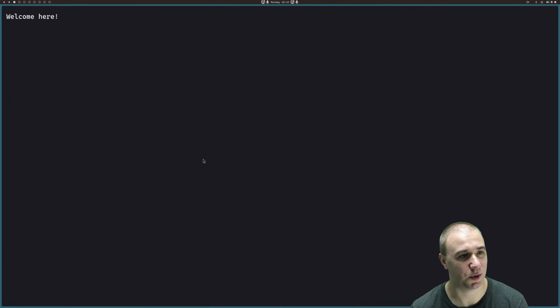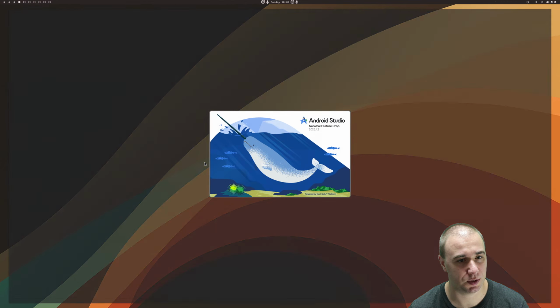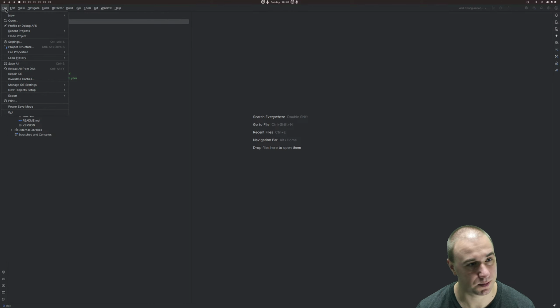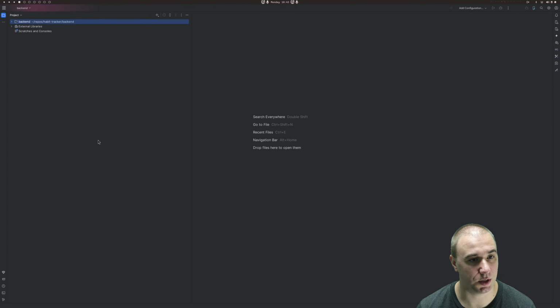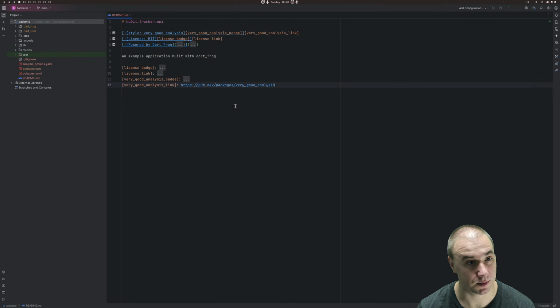Let's try a different approach. I want to see the Android Studio because I don't have enough experience to figure out those annotations and whatnot. Where is it open? We're going with habit tracker. How about you refresh? Backend. There we go. Open it. This window. How do I zoom it in? Can't.